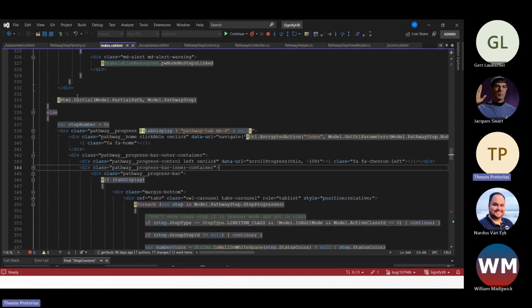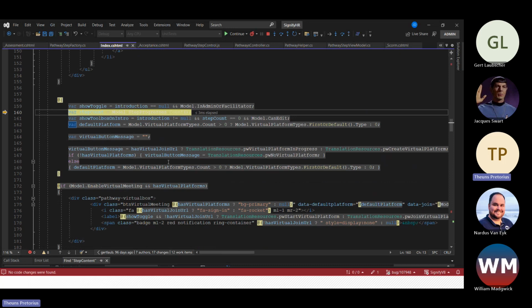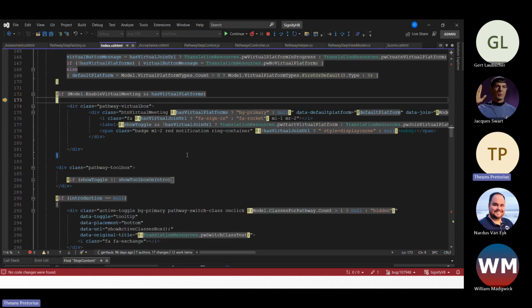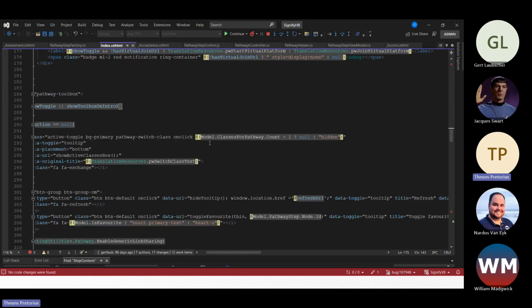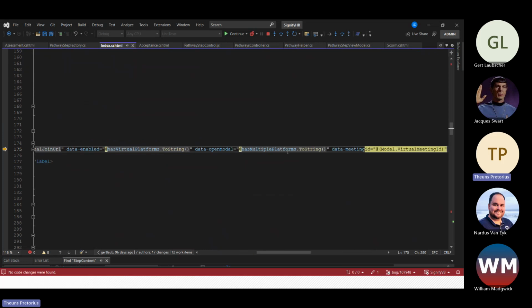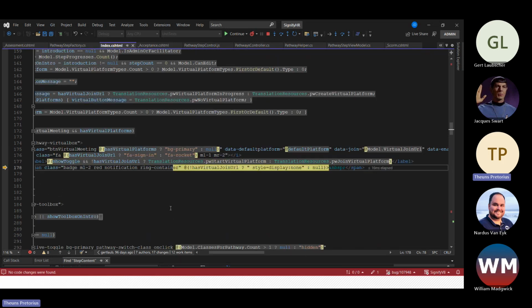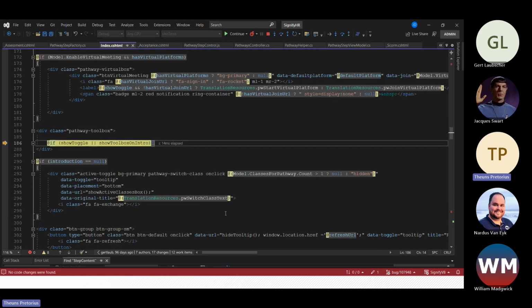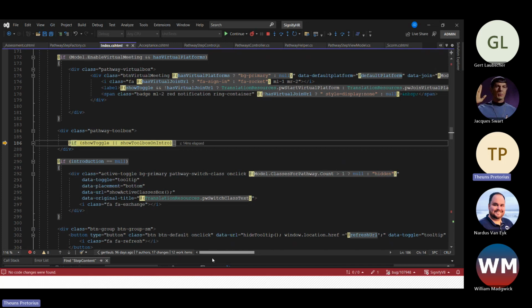Okay. Press F10. Okay, this is the toolbox toggle.